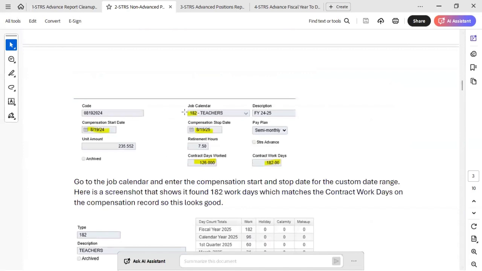Okay, so you can see for this example, I have job calendar 182. Here's their compensation start, compensation stop, and their days worked is 126, work days is 182. So what I do then is go to that job calendar.